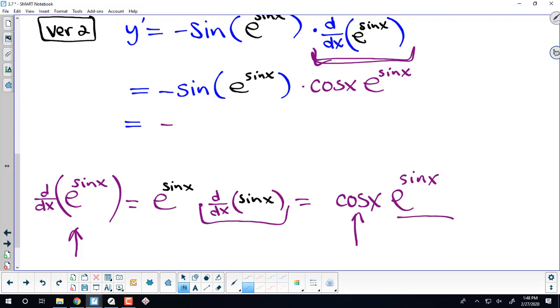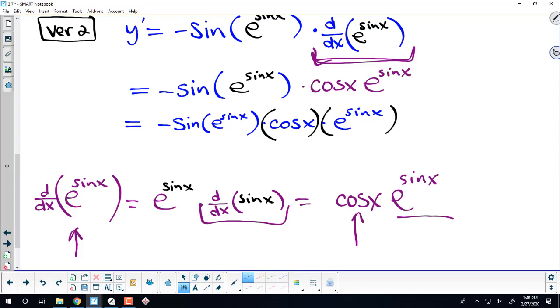We have our negative sign of e to the sine x. That's one whole thing in and of itself, times our cosine times e to the sine. So these things are all separate factors, but the derivative is all three of those things multiplied together. It doesn't really matter where this negative goes. You could attach that to any factor, but the other ones, the sine, the cosine, and the e to the sine, have to stay as is. There's nothing you can do with that.